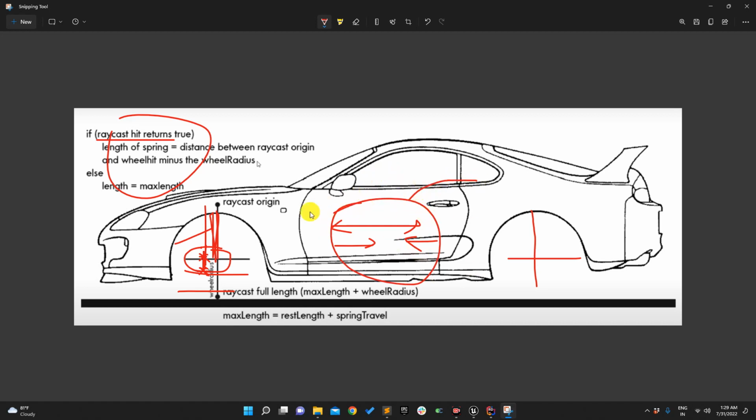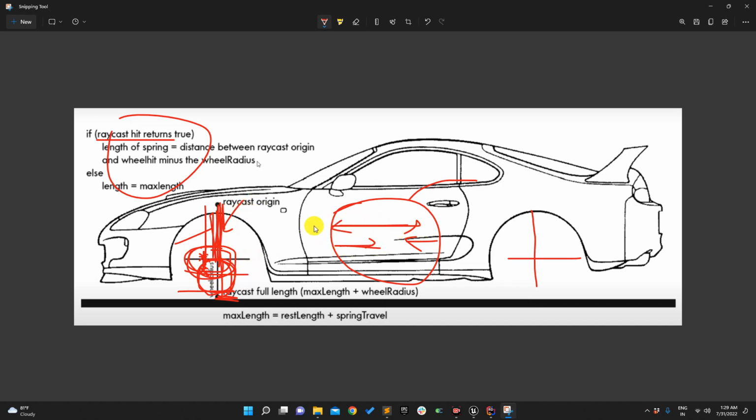So we need to do two things. First, I will get the reference of the previous length which was there. Next, what is the current length which I have hit. Okay, think you got the idea. So what we will do, we are applying the hit here till here, and after the hit we will subtract the radius of the wheel, so we can actually get how much the spring is expanding or compressing.